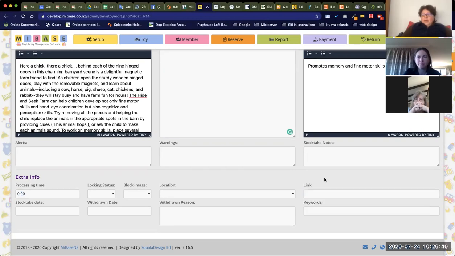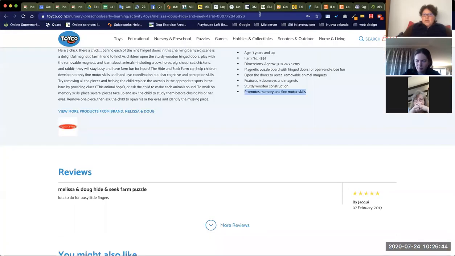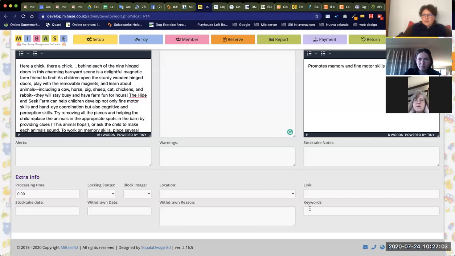Link. What can a link be? Link can be the website where you find the toy, but remember, websites change. Probably this link can change during the year. So it's probably active for a year, 6 months. I don't think it will be active for more. So if you are adding a link of the website here, it is also going on your public website. So sometimes it's not a very good idea to use the website where you're buying the toy.